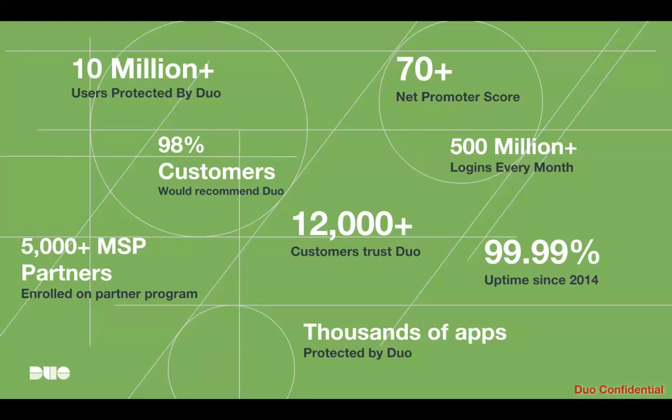As I said, I won't spend too long on this slide, but for any of you that are new to Duo or are not too familiar with us, I thought this would be useful information to share to provide some context on Duo as a company and where we've come from. Duo was founded in 2010, so we've been around close to a decade now, just shy of. We're founded in the US, in Michigan. We have another 2 offices out there. We've had an office in London for about 4 years now.